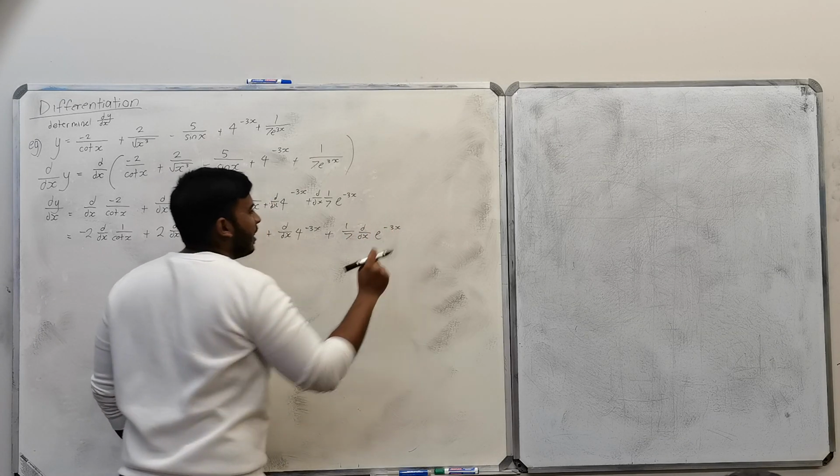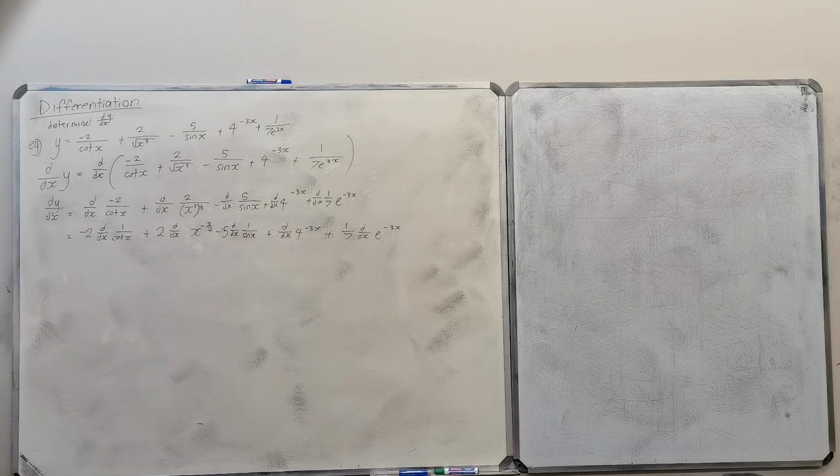Then e to the minus 3x. Now we got it in more friendly forms. Just that bit, 4 to the minus 3x. Let me just see something. 4 to the minus 3x will become log... Okay. That one was confusing, right?